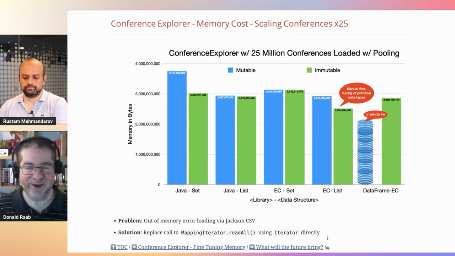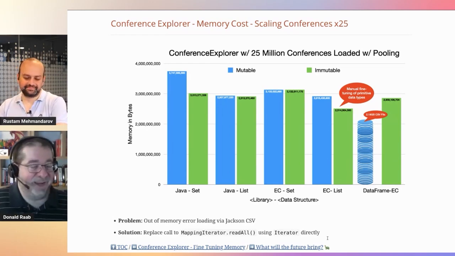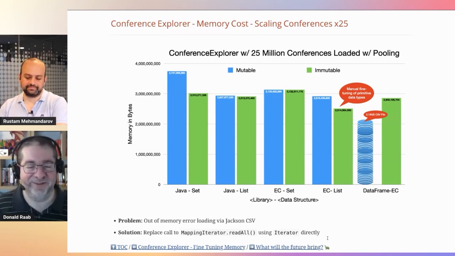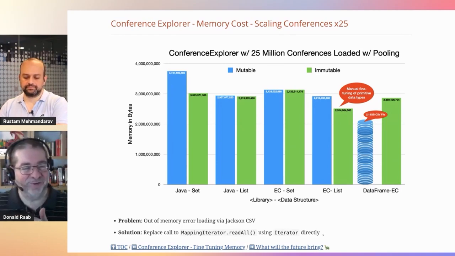Now, as it turns out, when we actually turned it up to 25 million and I tried to run our code, it exploded, right? We ran out of memory. And it turns out it's because we hadn't tuned this at all. We're using Jackson CSV, and we're using this MappingIterator readAll method. And readAll creates basically a list of maps. So we wound up creating 25 million maps, right? And maybe they were probably just JDK hash maps. So it blew out the memory space. And in order to scale using Jackson CSV, we use the iterator directly. So we're creating one row at a time and then turning that into the conference row. So, not creating maps and then turning maps into conferences, right?